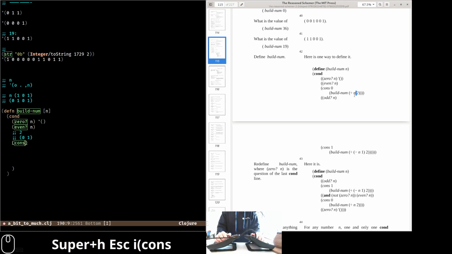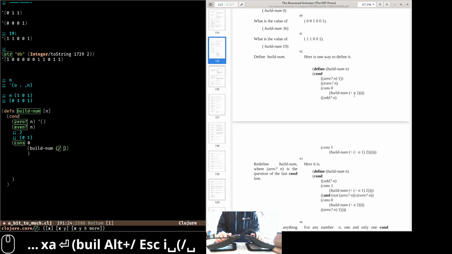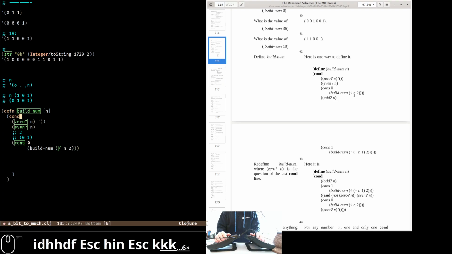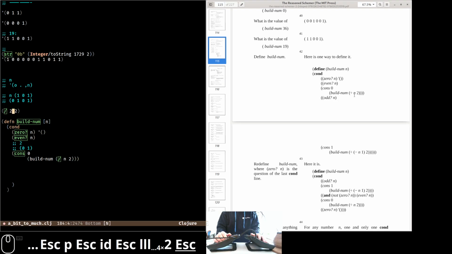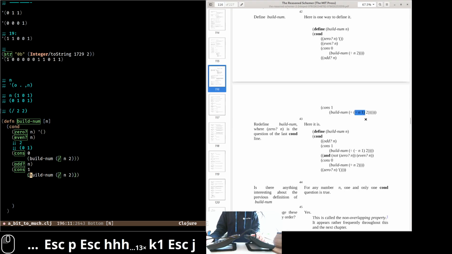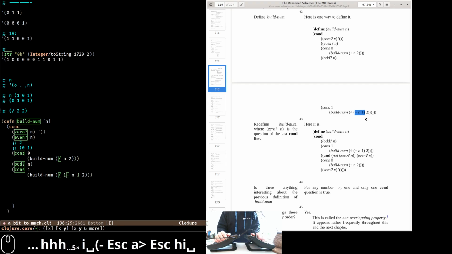Okay. This turns out to be correct. Bird num, and then divide n by 2. Yeah, will be fine, I think. Divide with this 2, then this will, for example, say 1. So yeah, this would go into the next branch, odd. Then you add a 1 and you do the same thing. Okay, cons 1. Yeah, like this, right? Oh, you also need to say minus 1 because you added a 1, so basically you are done with one more.